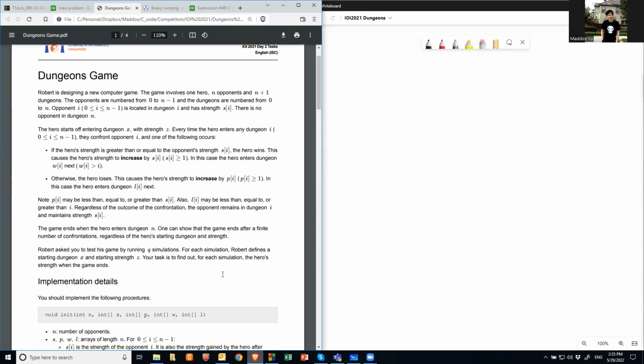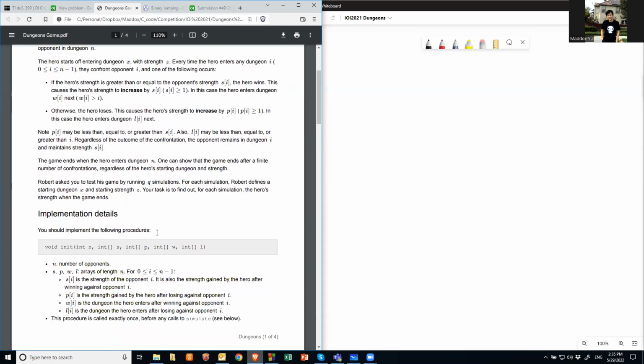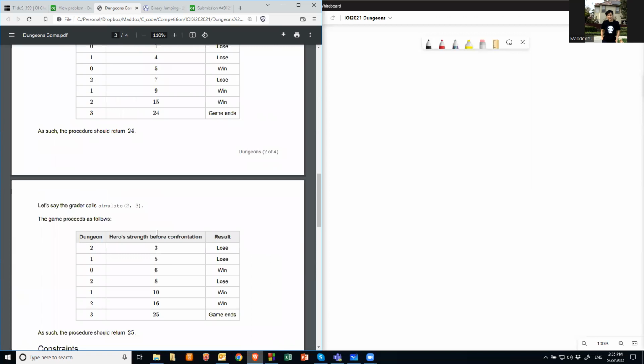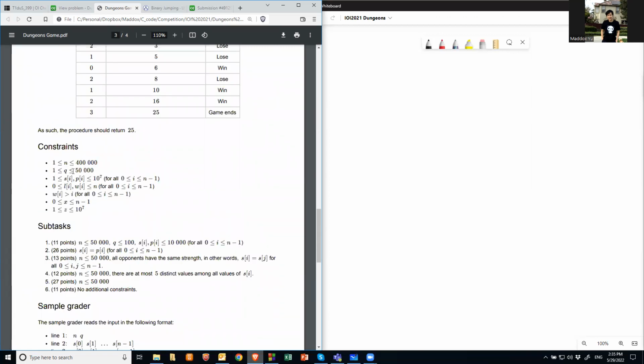The question is, if I ask you Q times, given your starting location and starting strength, you want to find out the strength when you reach dungeon n. The limitation is here: you have 4E5 locations, and you have 5E4 queries.